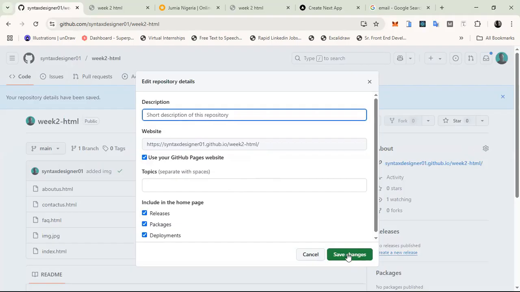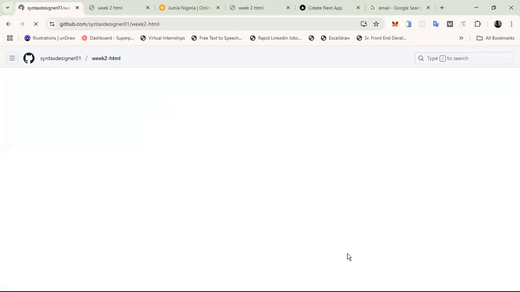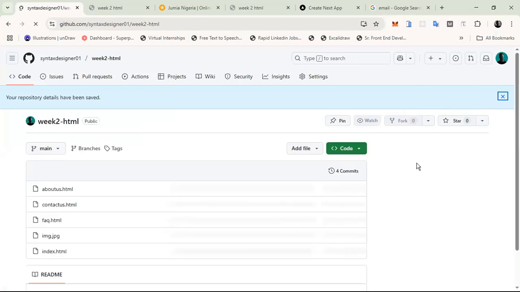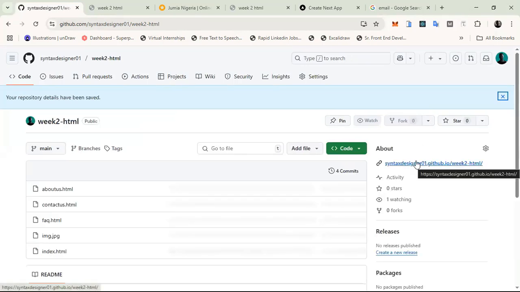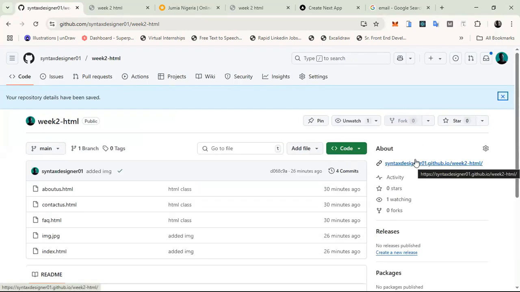I know, they don't matter. Just click on save changes. And then click on the URL again, the one that you have here. And tell me if it worked.